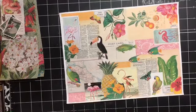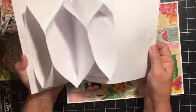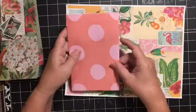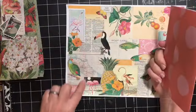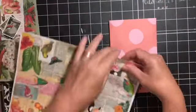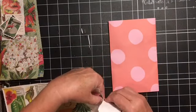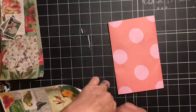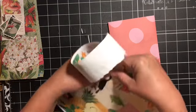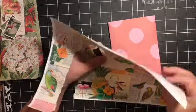Okay, so in my stash, I have a little accordion dilly bobber. I think this came from Jessica, I'm a Cool Mom. I'm not positive, but I think it did. And so what I'm thinking about doing is ripping out this area and putting that on here, because I want to keep this to be able to use for something else. So trying to use her collage and not disrupt things that I might want to use for something else.